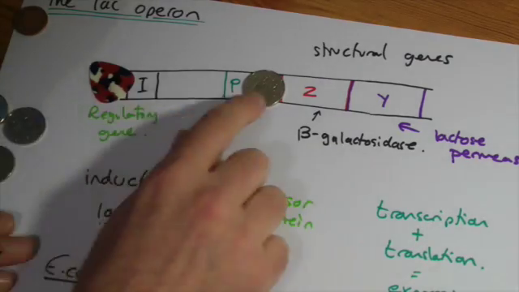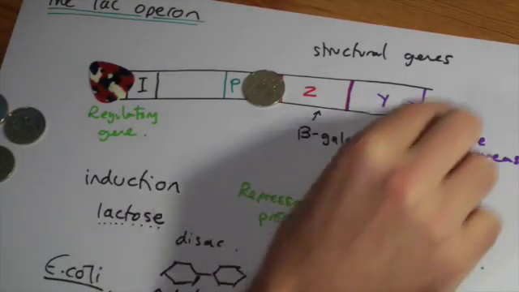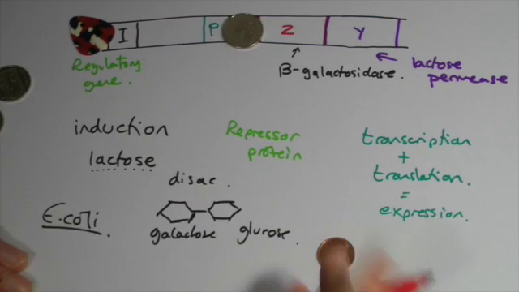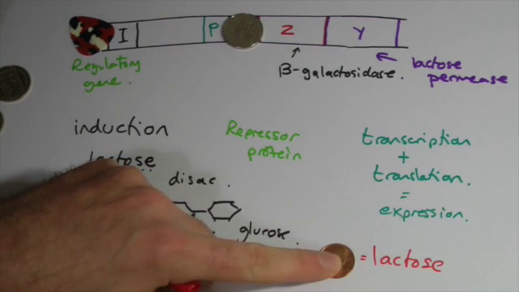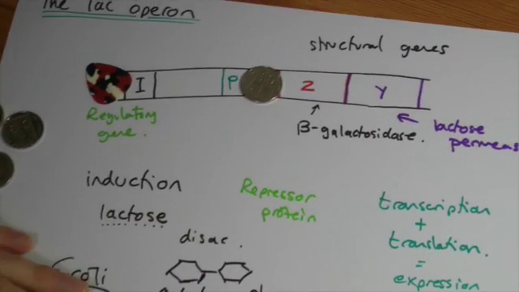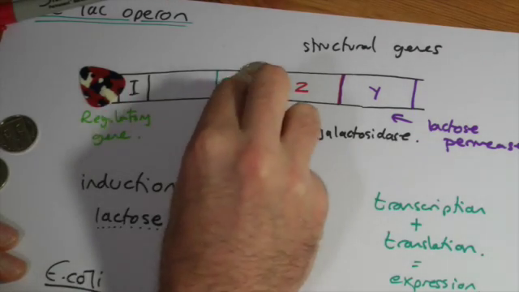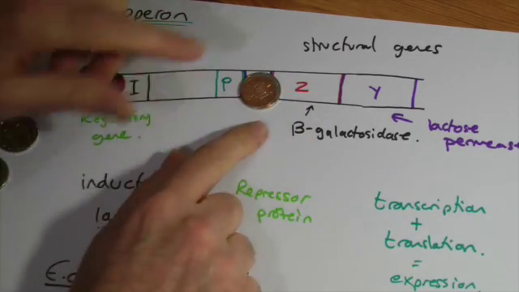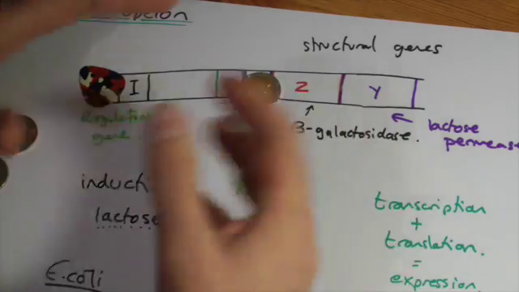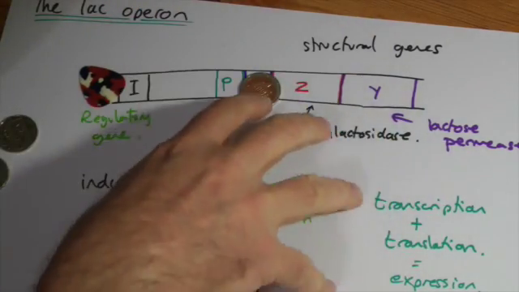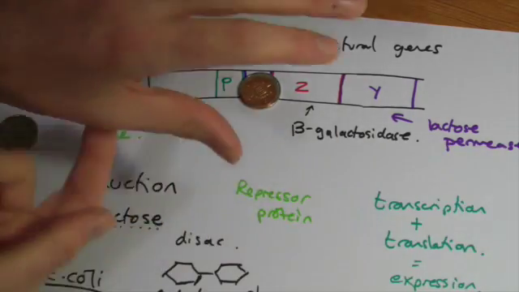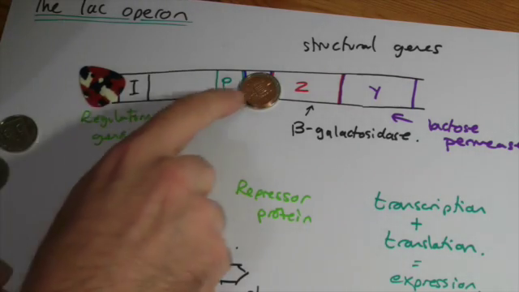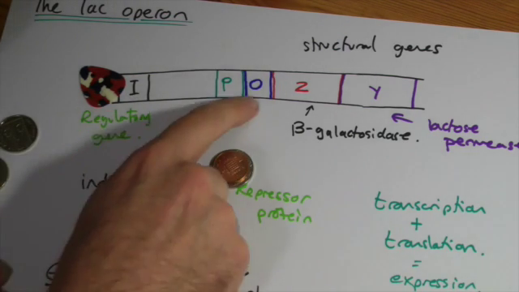Now, this is where we start to get the interesting bit. In the presence of lactose, and I'll use this one-pence piece here, so that's going to be lactose, the gene is switched on. And how does it do it? Well, lactose will bind on to that repressor protein. And as it binds on to it, it changes its shape. So if you think back to the idea of enzymes where, when things bind into the active site, for example, it changes shape, or if you think about that non-competitive inhibition, something fitting on the other side of an enzyme causing it to change shape, similar idea. As the lactose binds on to the repressor protein, it changes shape. And because its shape has changed, it comes off. It no longer can bind on to this operator region.